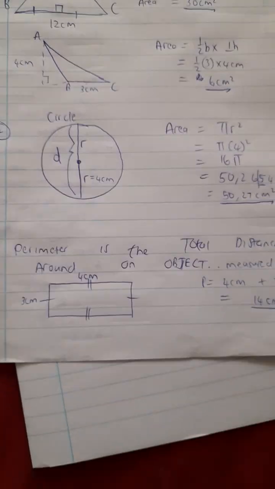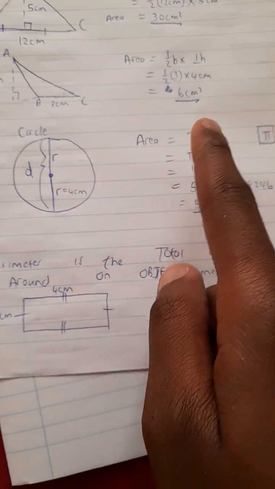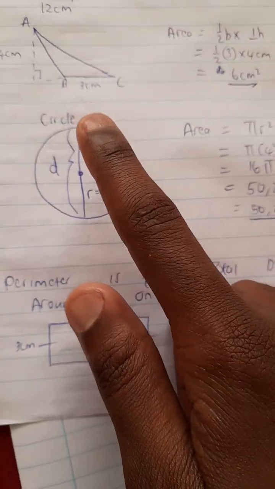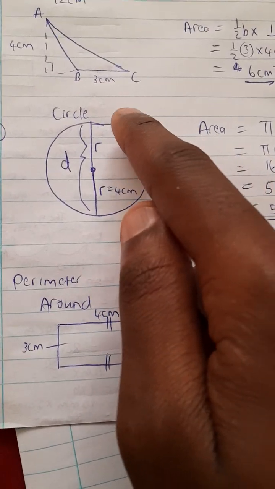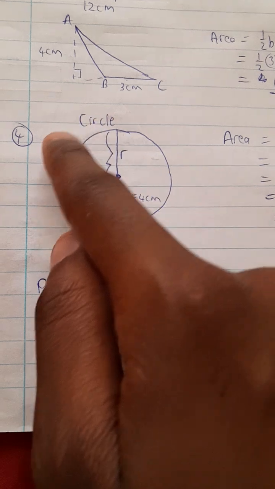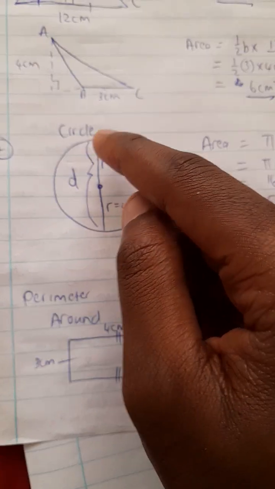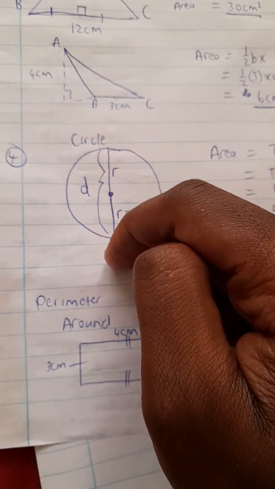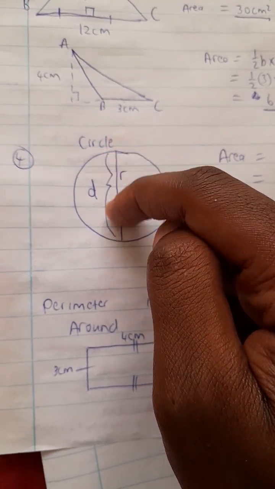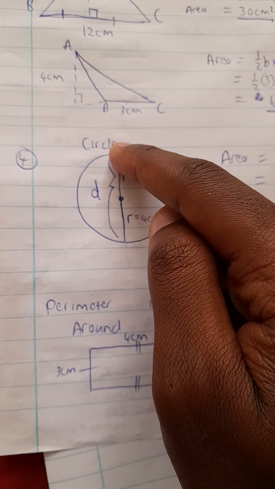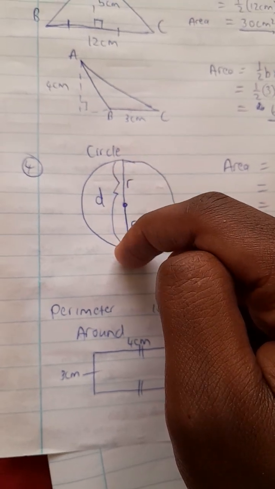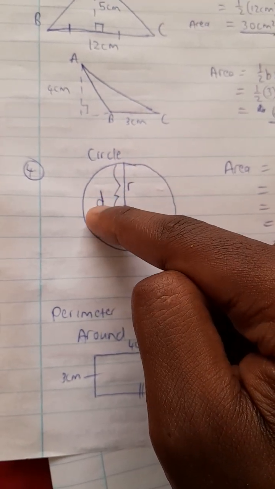Okay, then we are moving on to the area of the circle. So area of a circle, first and foremost, a circle here too is basically we have the distance around the circle, which we call the circumference of the circle, circumference. Then we have something that we call a diameter, which is basically a line from one end of the circumference through the center to the other end of the circumference. We call that the diameter.